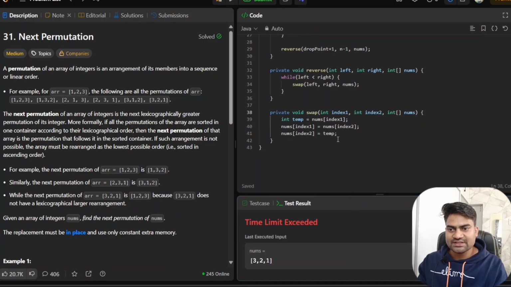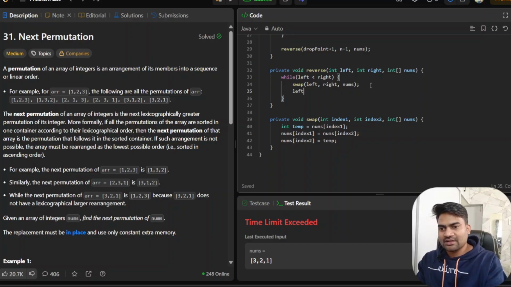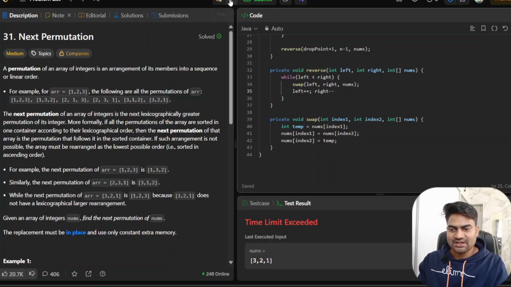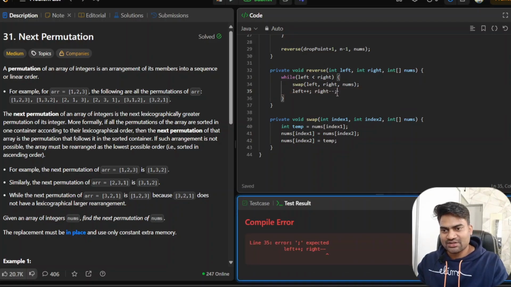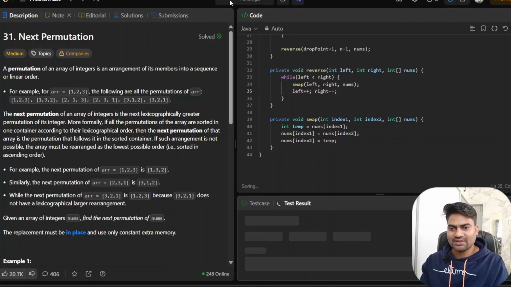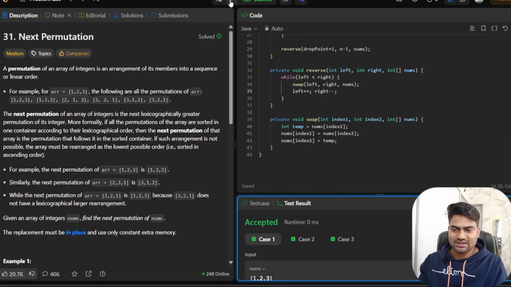This time limit exceeded is because we did not increment our left pointer and we did not decrement our right pointer here. Sorry for that. There is again one more issue, which is because of my JavaScript habit: semicolons and all are not really considered there.